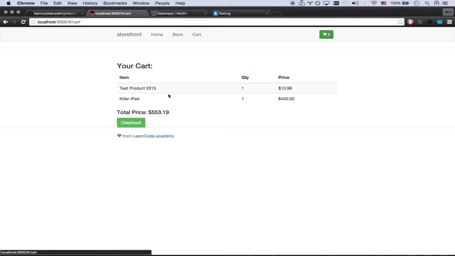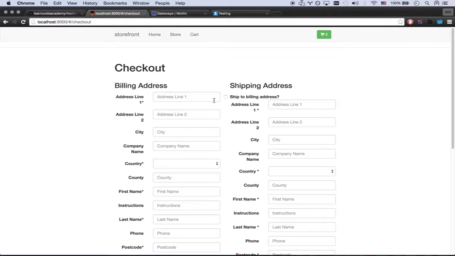We can go to our checkout. Here's my pretty janky little cart that I threw together, but everything is functioning. You know, it'd be nice to have some updating of quantities here and the ability to remove items. Let's go ahead and check out. Here's our checkout. I went ahead and just copied and pasted all the fields from Moltin's checkout, their Angular template they had going on. So that made it quick and easy. I'll put a link to their Angular template in the description as well.